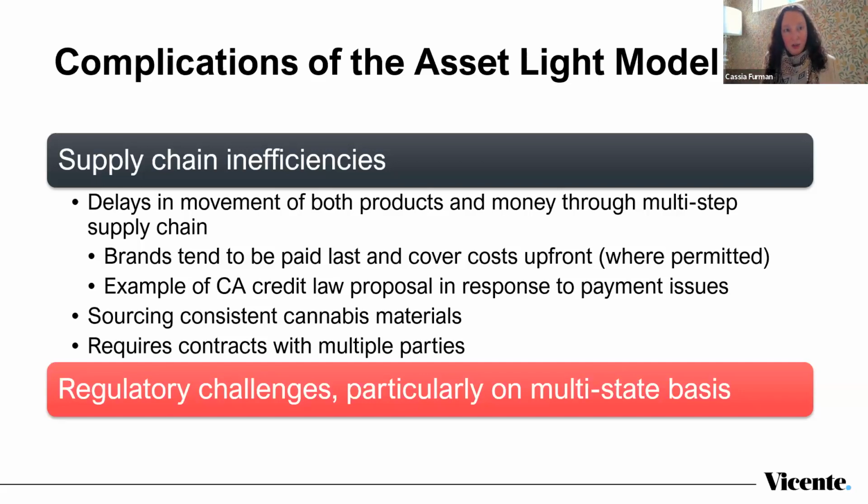In a traditional intellectual property model, for example, typically the brand kind of sits back after they license their IP and gets a bag of money at the end of the day, hopefully, if it's a successful relationship, a revenue share with the licensee. And what we've observed in the cannabis industry is that because the supply chains, particularly in non-vertically integrated states, tend to be less than highly functional, to put it kindly, there's a lot of constrictions and pressures in different areas that compel a brand as well as their partner to have to work extra hard to actually bring these products to market.